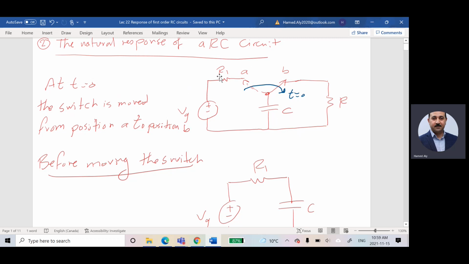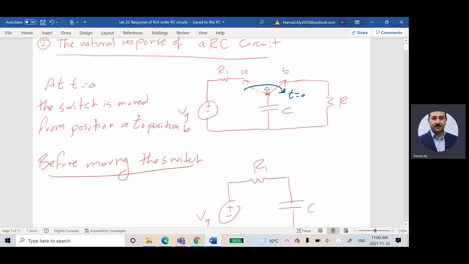the circuit. So if I have this part of the circuit, VG is a DC source. And I have a capacitor here. So the capacitor looks like what? The capacitor at that time, because of the DC, looks like an open circuit. And what is going to happen right now, the capacitor is going to be charged.